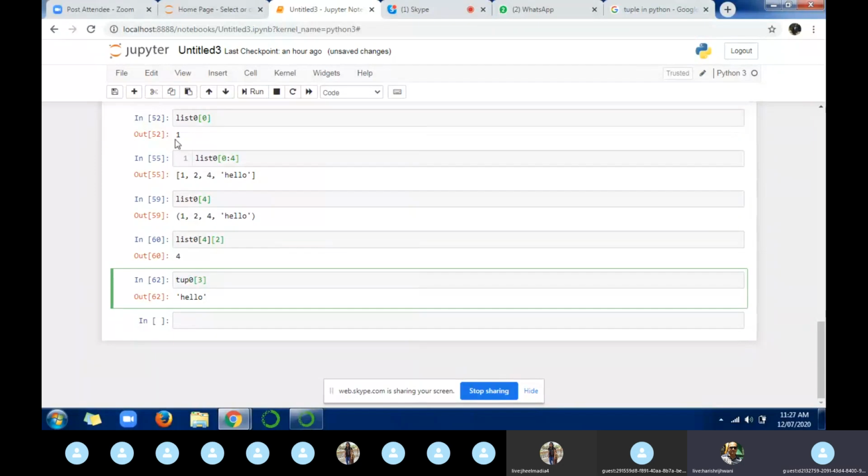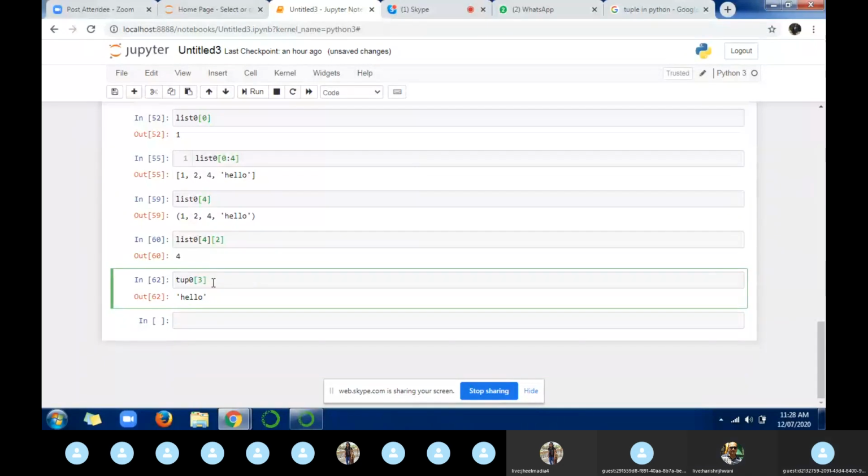Understood? Okay, so in the input 55, what I have written that we are expecting. In 55 you are getting the starting 4 value, you are not getting the tuple in that. Right, from the list I want to extract a particular value.